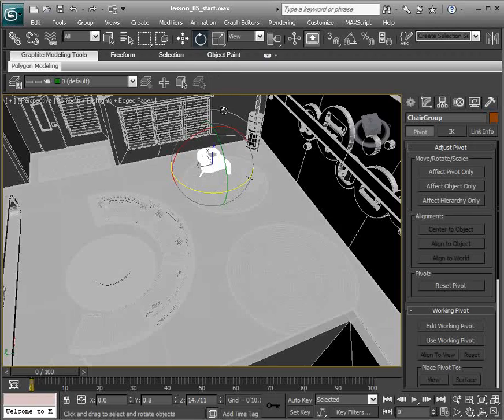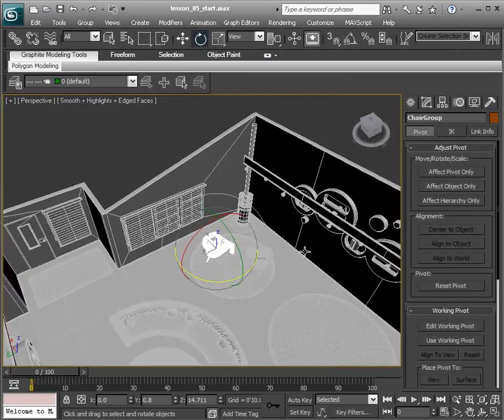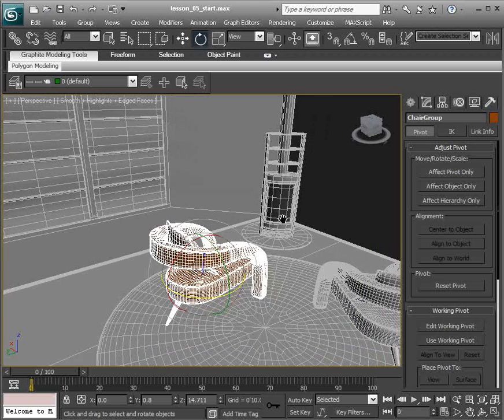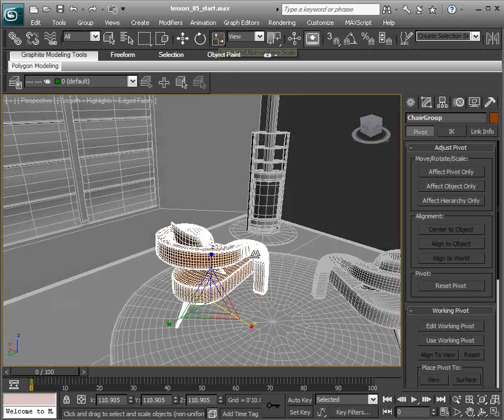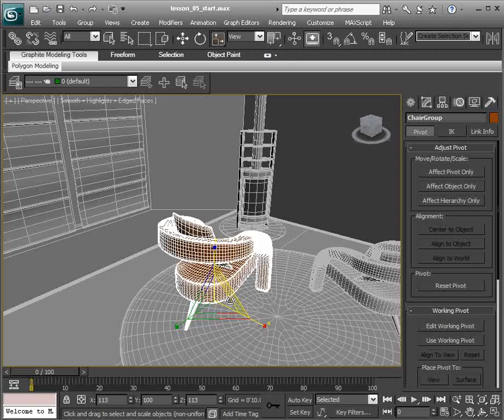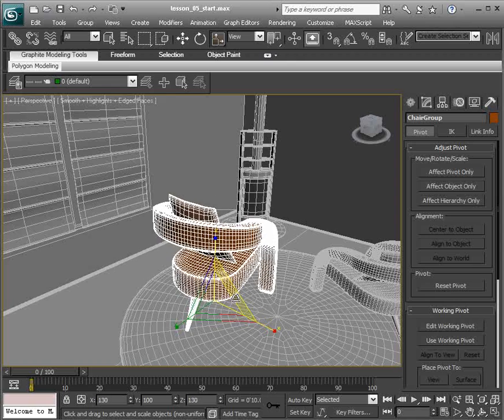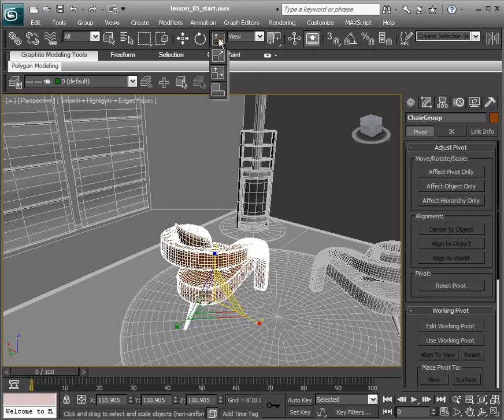Now under scale, you have a few different options. If I click on this, and you can tell by the little check on the side, this is select and uniform scale. We can also choose this one, which is select and non-uniform scale, so we can scale that non-uniformly.